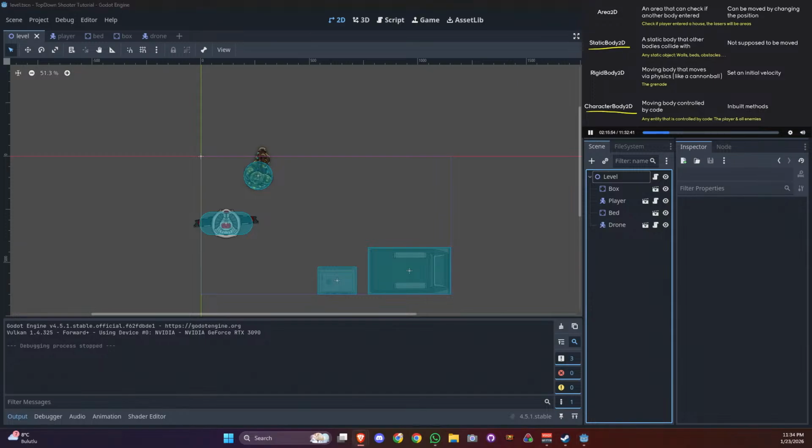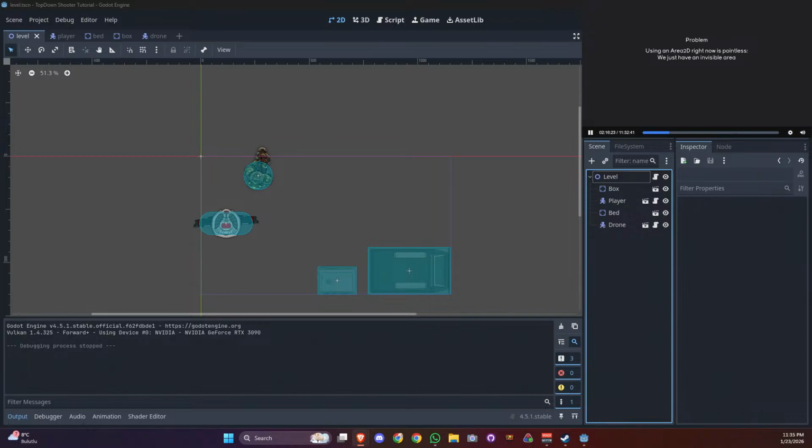For this video, I want to work on an area 2D, which, as a reminder, is simply an area that can check if another body has entered. It can also check for other things, but I want to keep it simple for now. Ultimately, what we're going to build is an inside area entrance, and the area 2D is going to check if the player has entered this area. That being said, there is a problem we have to talk about.